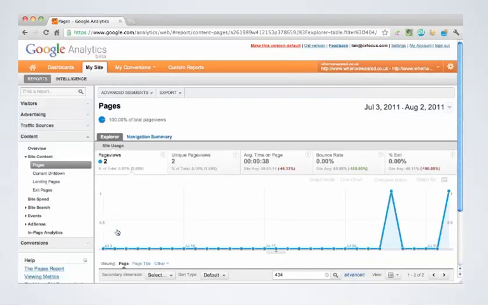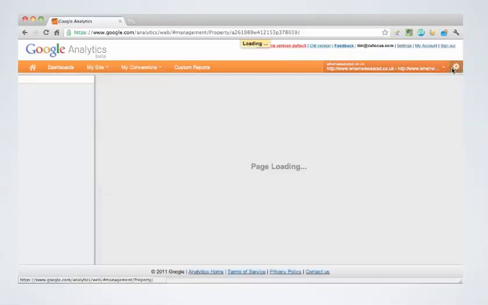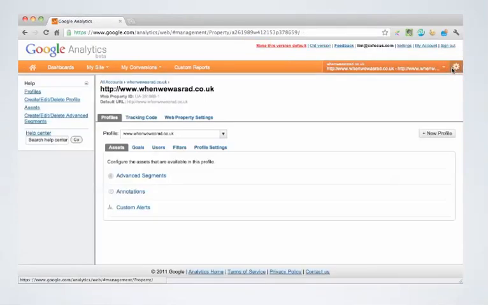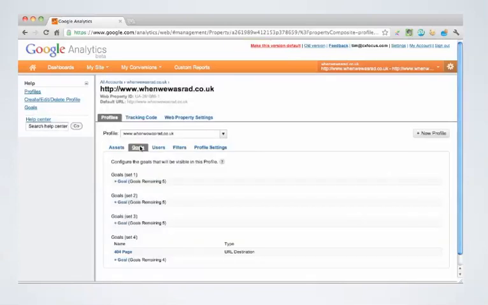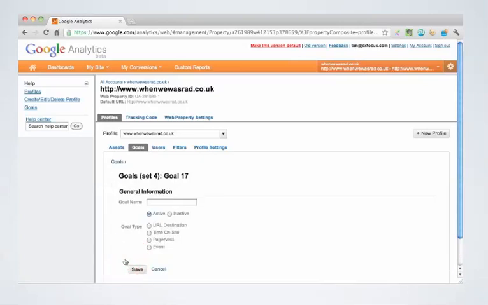So the first thing that we need to do is to make sure we have a goal set up for this. In fact, what we do is we click up there to go over to the management settings for Google Analytics. We're in the Profiles tab. This is just a standard profile. Here's the list of things that we can manage from here. We're interested at the moment in looking at goals. You can see that I've already set one up, tucked away down here in Goal Set 4, because I keep these out of the way of the main prominent goals. It's just my habit to organise them a bit like that.